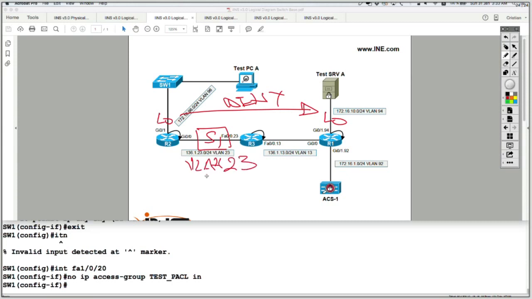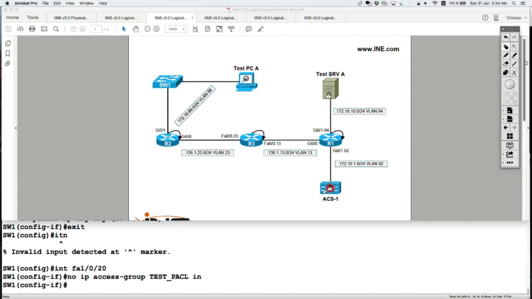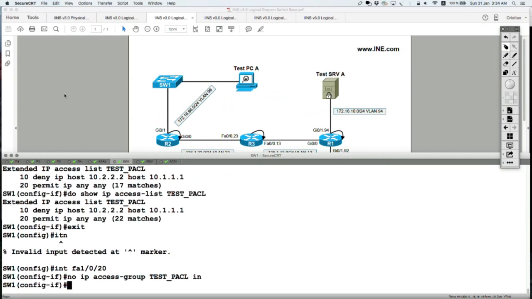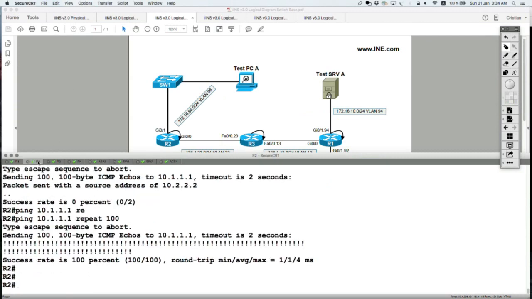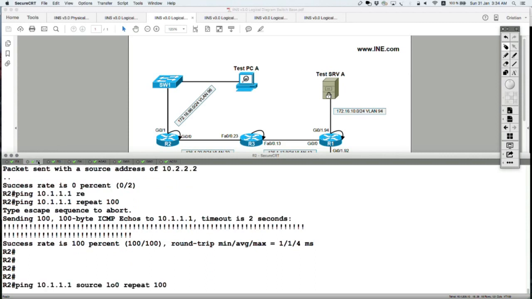Now, if the PACL has direction in or out, the VACL has no direction. It applies at the VLAN level. It affects all traffic back and forth in the VLAN, because there's no direction in the VLAN. Traffic just flows through the VLAN and is going to be allowed or dropped. So let's confirm, before we do the configuration, that router 2 can ping the loopback of router 1 with its loopback.